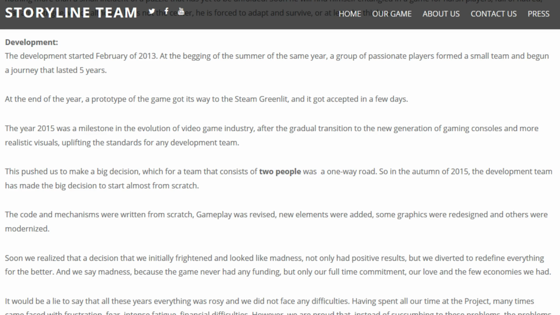The year 2015 was a milestone in the evolution of the video game industry after the gradual transition to the new generation of gaming consoles and more realistic visuals, uplifting the standards for any development team. This pushed us to make a big decision, which for a team that consists of 2 people was a one-way road. So in the autumn of 2015, the development team made the big decision to start almost from scratch.